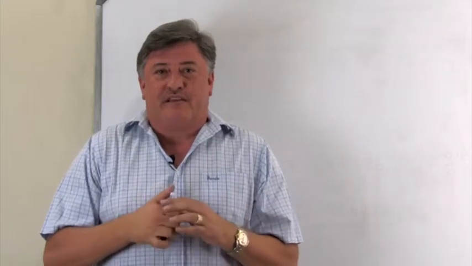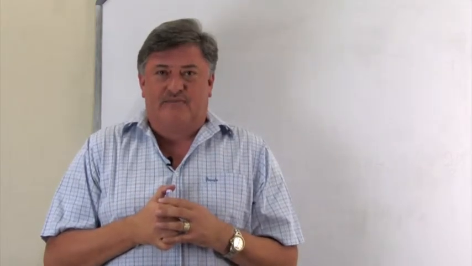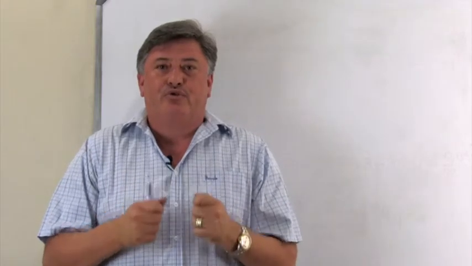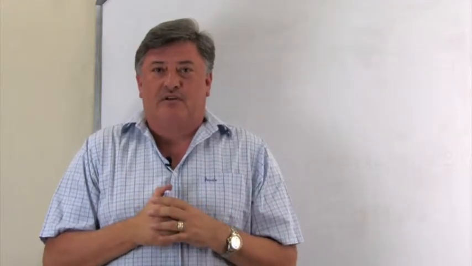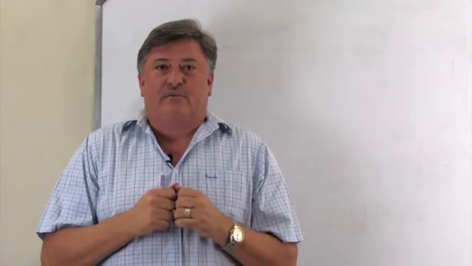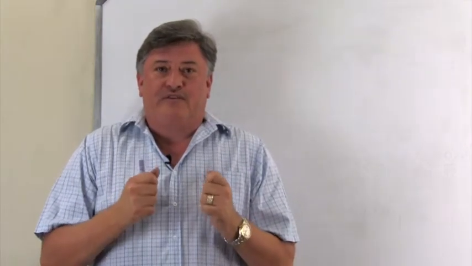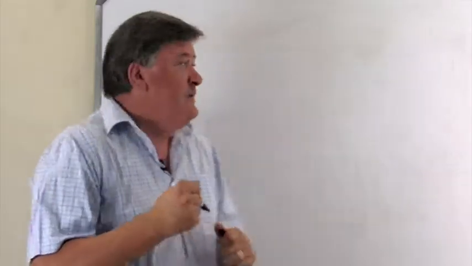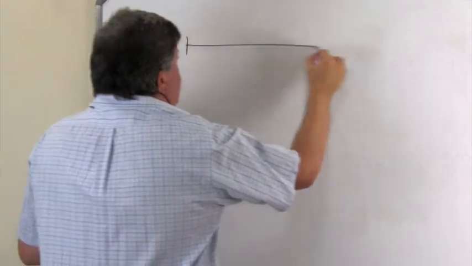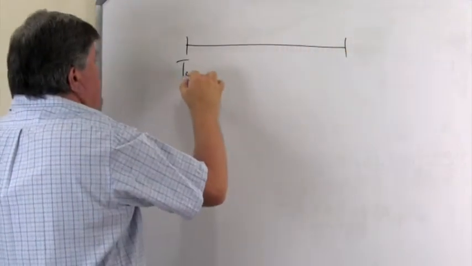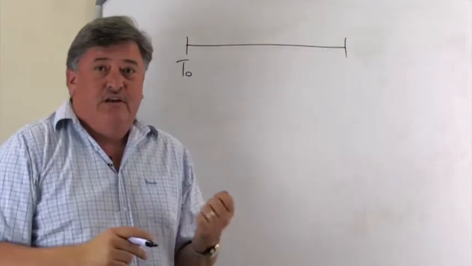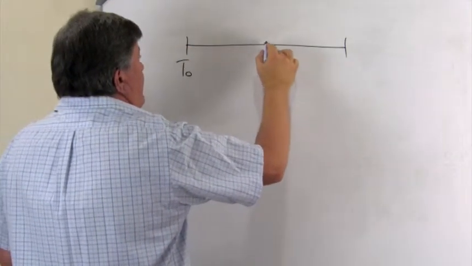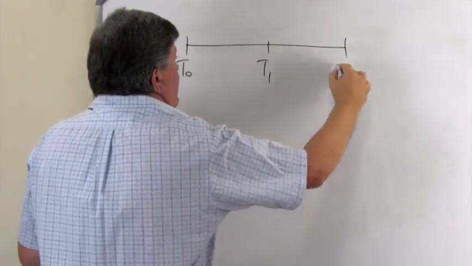You will agree that this problem is fairly easy. Reason for that is there are only two payments on this loan. So to discuss this problem, can we first of all draw the timeline? Always important that you do the timeline first. We've got T0 similar to our future value annuities, which is today. Then we have T1 and we have T2.